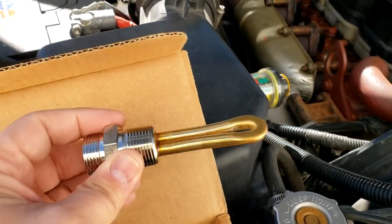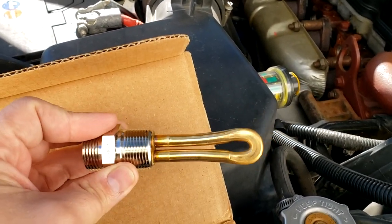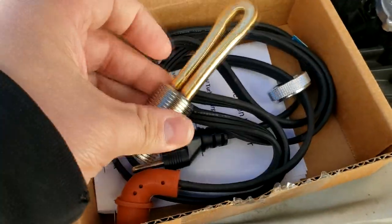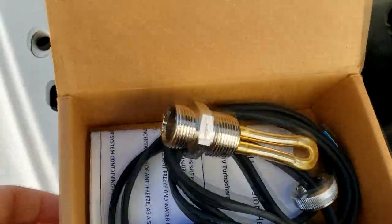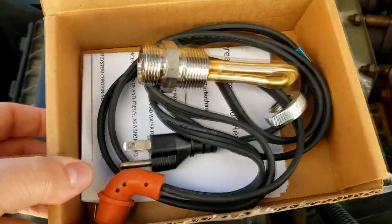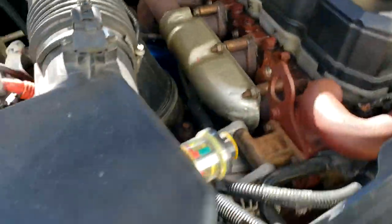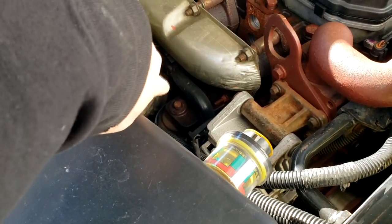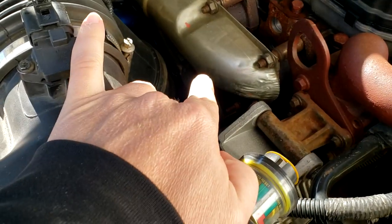All right, so block heater is basically two pieces. This threads into the block, and then you have the cord right here. And this kit comes with both pieces that you're gonna need, the actual heater element and the cord. And we're gonna be installing this down here close to the oil filter on the right side of the engine.